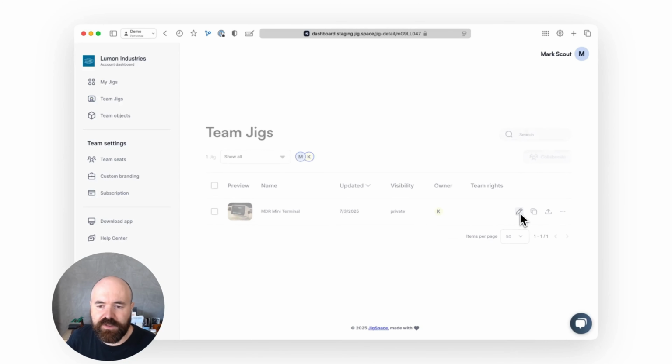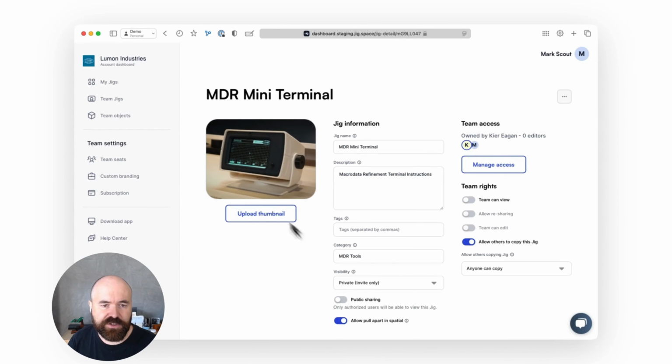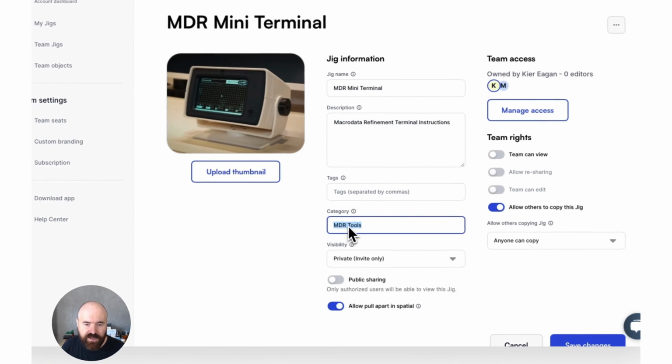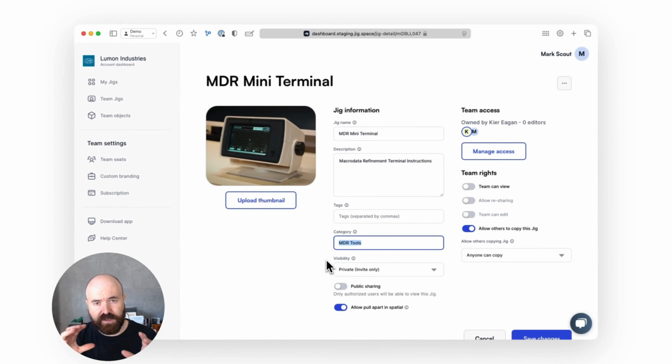Finally, in the jig details page, you'll notice it's been, again, redesigned to be a lot cleaner, easier to edit metadata, upload thumbnails and things like that. You can add a category to jigs here now, which sorts the app into categories. So for example, if you want the JigSpace app to break down your jigs into sections, you can do that with this category here.